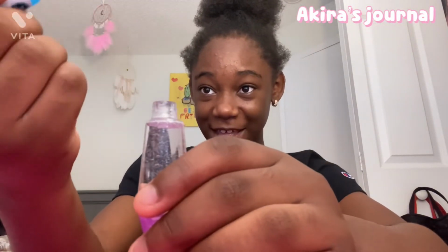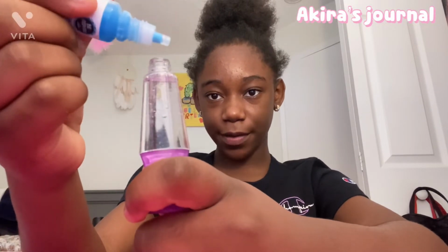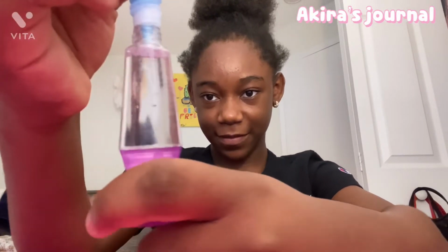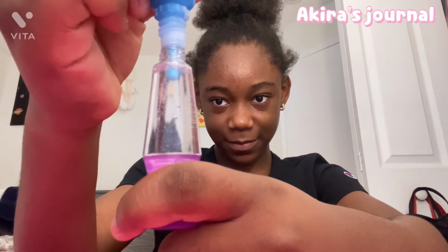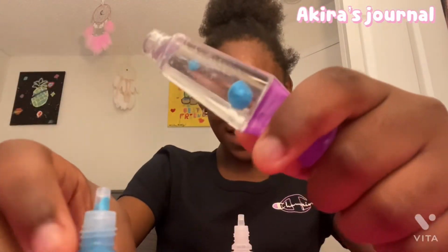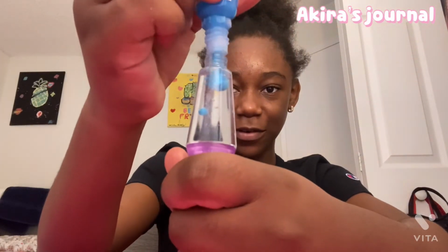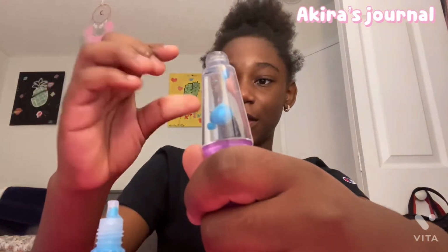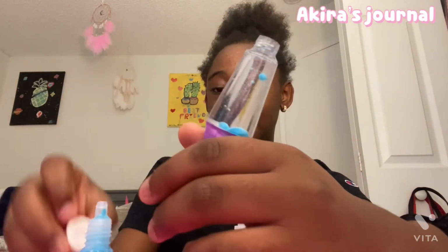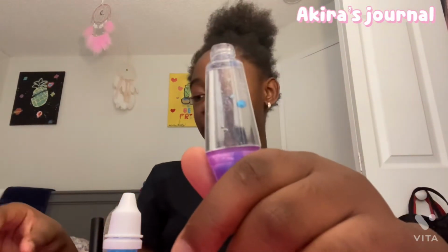This is the dropping of the color. Okay, let me have my hand like this so you guys can see. Drop, like, whoa, look at this, guys. It looks so cool. Oh, overflowing. Wait, let me put the right thing on the right thing. Okay, now let me get this.